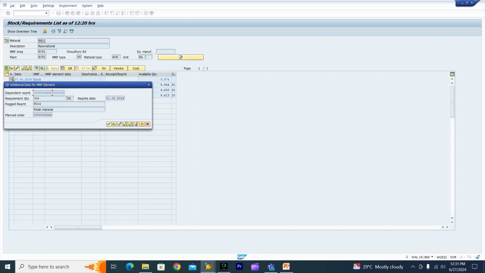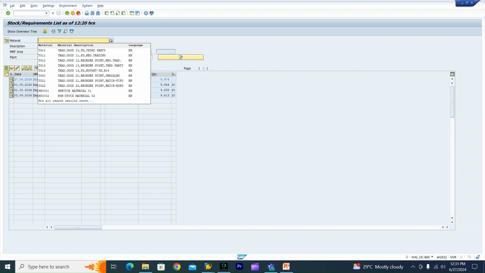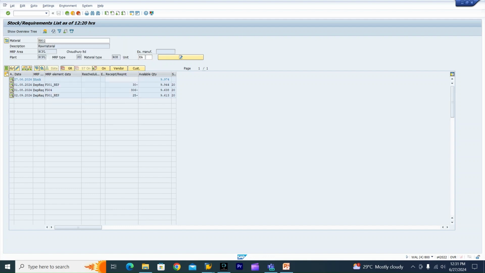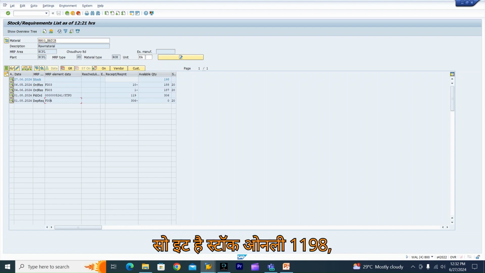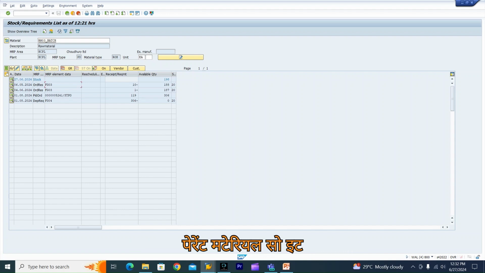Then there is one more material in the BOM. This one. See here, it has stock of only 198, but it has some order reservation from other parent material.